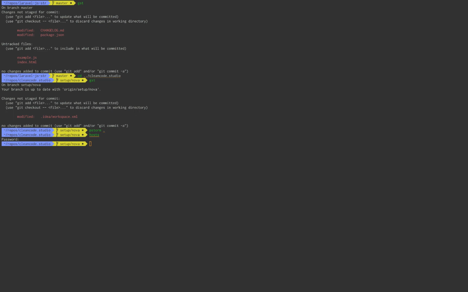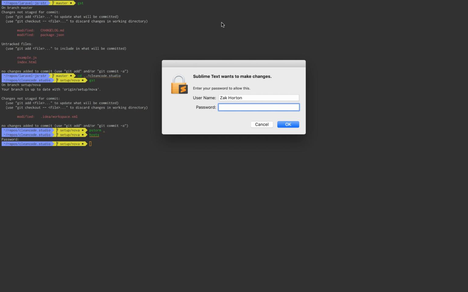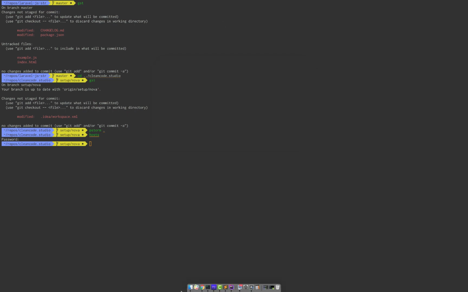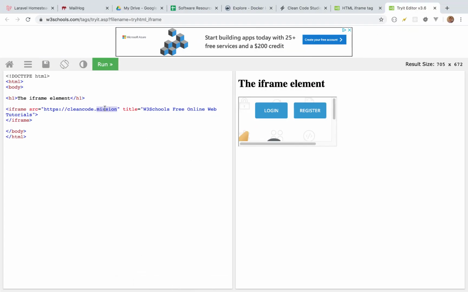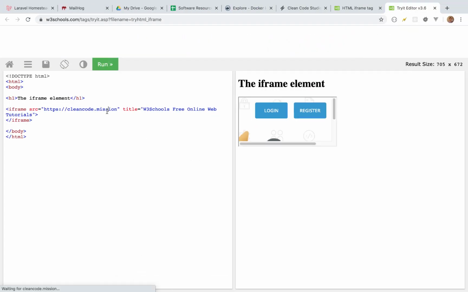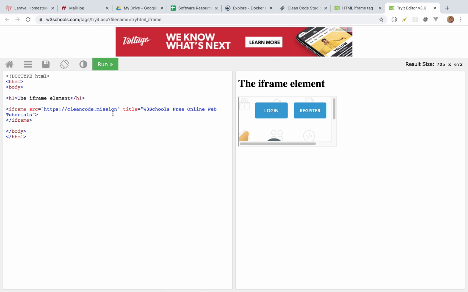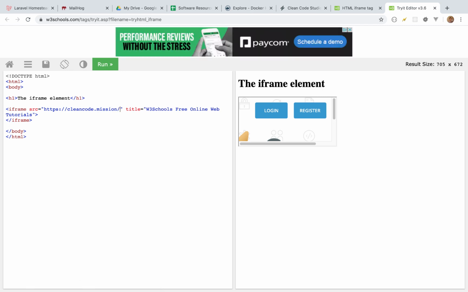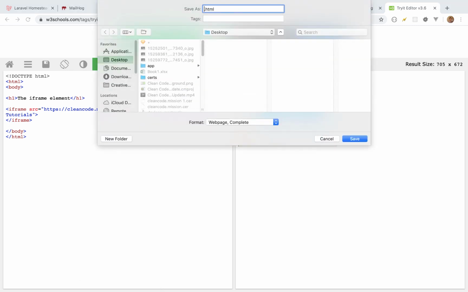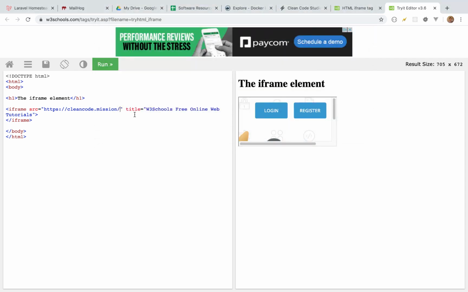Okay, so let's go to cleancode.mission, and we'll comment that out. And then, definitely not starting with purple there. Does not, I promise. We'll go right here. We'll rerun this. Go right here. We'll rerun this. Okay, how is that still loading? That shouldn't still be loading. Oh, you know what it is. I know why that's still loading. It doesn't matter that I removed it from my DNS.